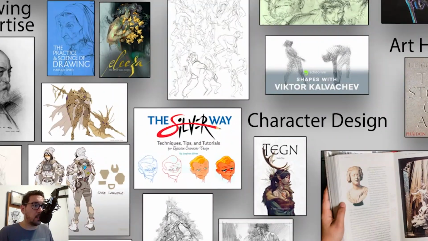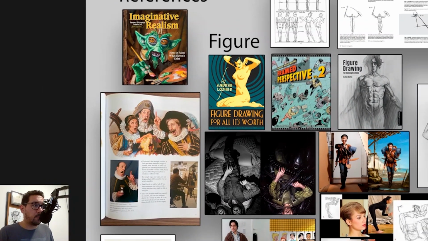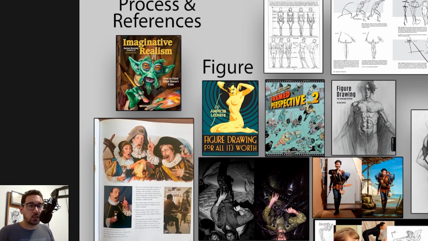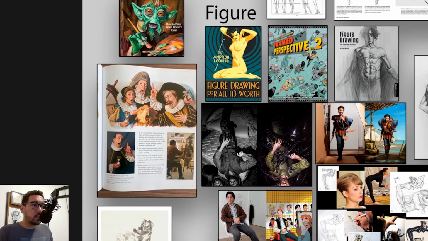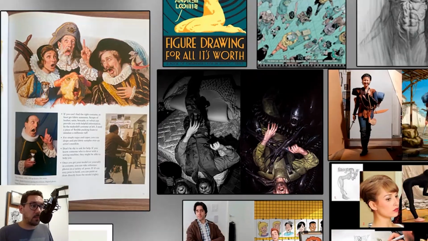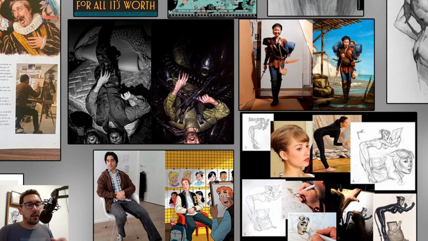So let's jump right in here. For example, references. So everything starts with references. If I want to have a very realistic final art piece, I might have to photograph a lot of stuff so I can have the level of detail of that. So it could either be James Gurney here, it could be Norman Rockwell. We have some examples here from Muddy Colors blog, and all links are going to be in the description for all these artists. I don't remember all the names, but those are great examples.